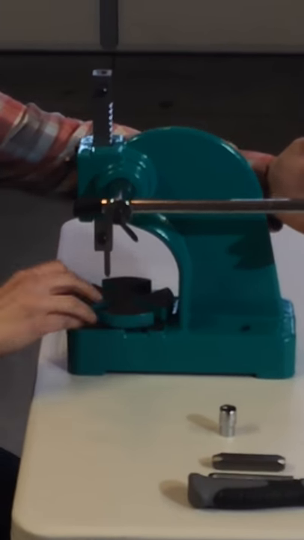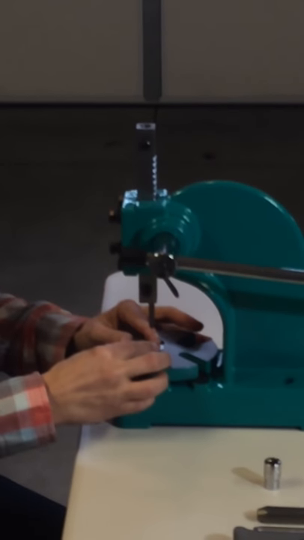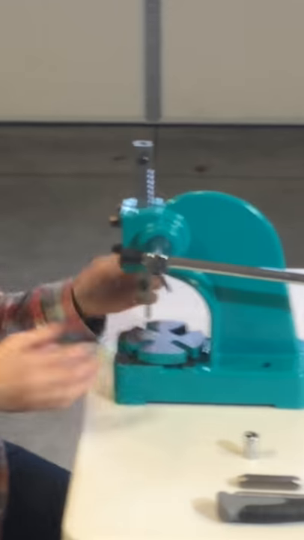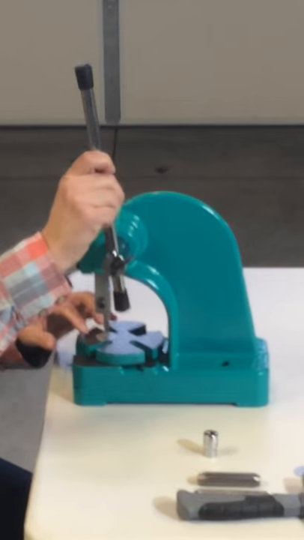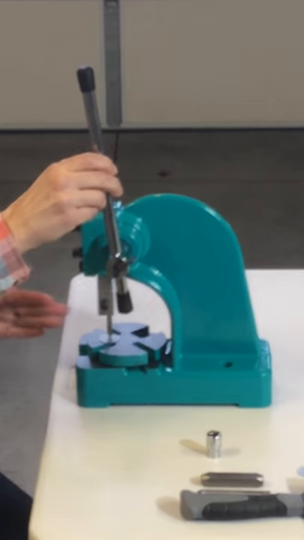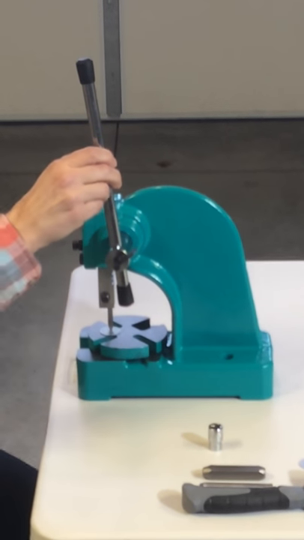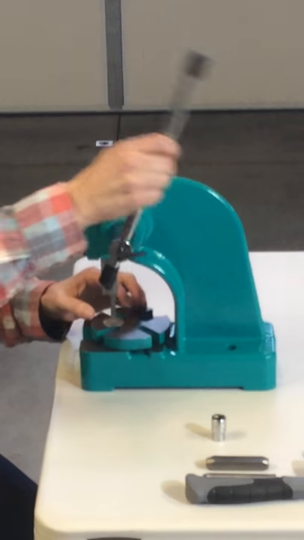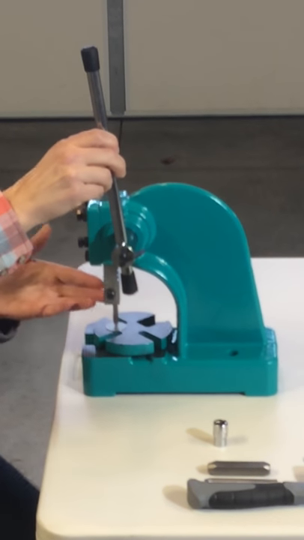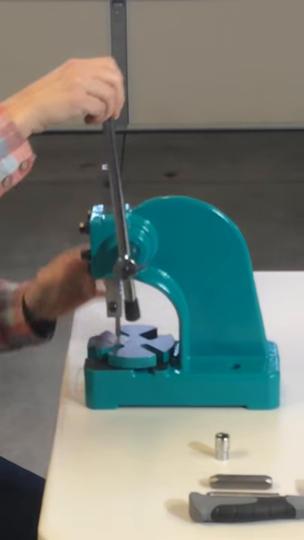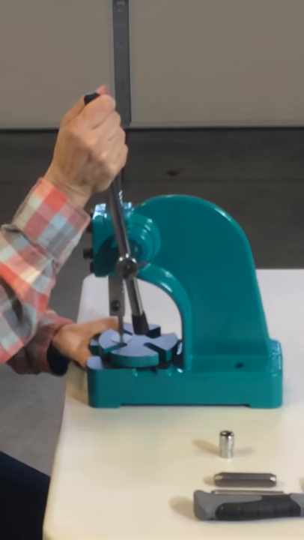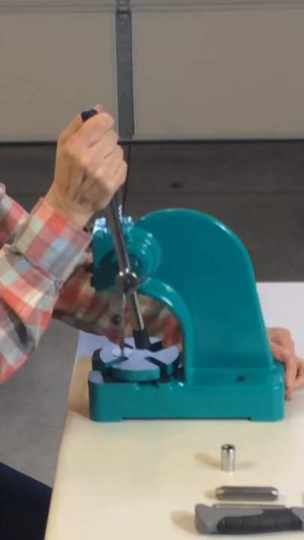So I'm going to move this one over to that one, and then I just line up where I want that depending on what I'm making—a necklace or a word or a name. I'm just going to line that stamp up, and here's another great thing when you're using the press: you can actually see from this angle where it's at versus having to look down on it when you're hand stamping. So I'm going to get that in position, and for this size of a stamp or the type of material I'm using, this leverage right here is probably going to be plenty of torque to get that image down.